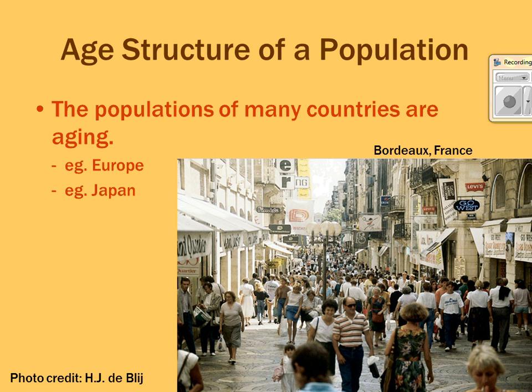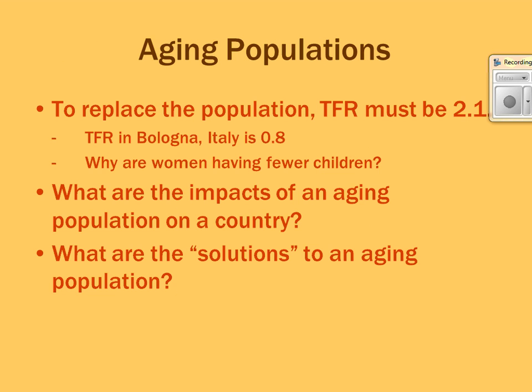Japan is another example besides Western Europe with a high percentage of aging and elderly people dependent on the working class, combined with a very low TFR. Very few children are being born. You want a TFR of about 2.1 to replace yourselves. Bologna, a region of Italy, has a TFR of only 0.8 — not even replacing one person — meaning many people are having no children at all, creating a very high dependency ratio.